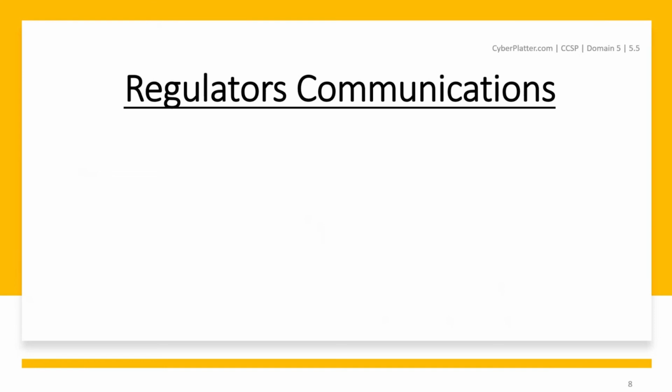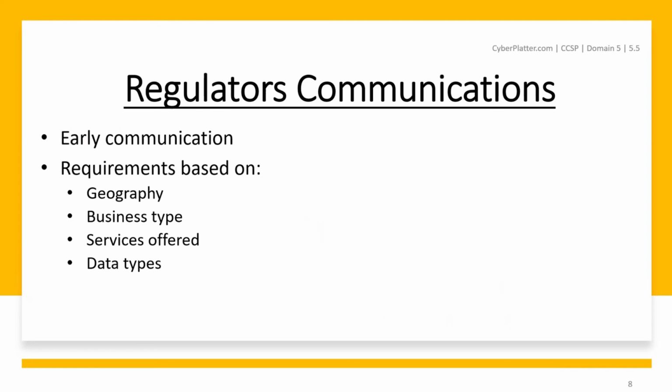The next one is how to communicate with the regulators. Early communication is essential with regulators when developing a cloud environment. Remember that as a cloud service provider, we are responsible for ensuring that all infrastructure is compliant with the regulatory requirements that may be applicable to the enterprise. These requirements vary greatly based on several factors such as geography, like jurisdiction or location, business type, for example, medical or finance, services provided like processing credit cards or personal data, data types like classification, sensitivity.